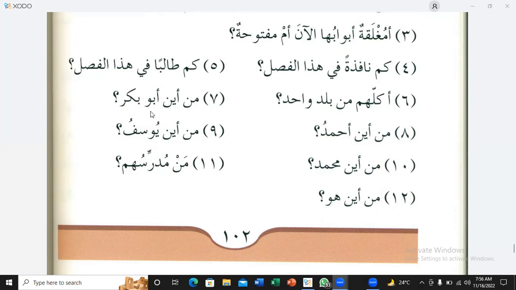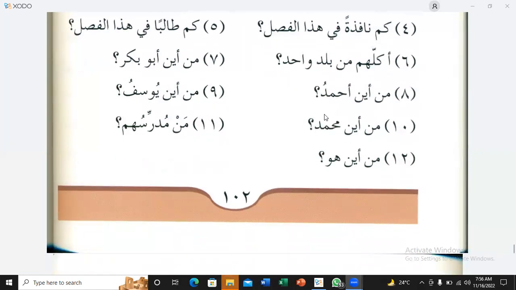Seventh is min aina Abu Bakr? Abu Bakr, he is from Greece, hua minal yunan. Min aina Ahmad? Ahmad hua minal Hind, yes, minal Hind. Min aina Yusuf? Yusuf is from minal Inkaltara, England. Min aina Ahmad? He's from Japan.